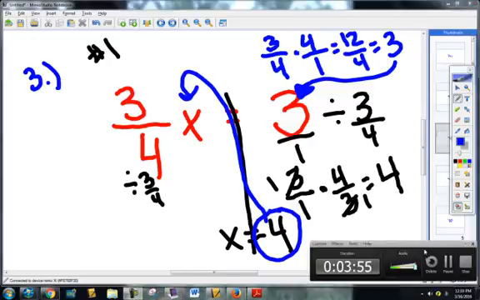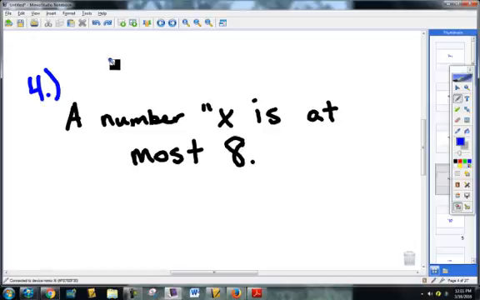There's nothing else that I could put in there, okay? So that would be x equals 4. If I'm writing an inequality here, I think this is learning target 3, I'm pretty sure. No, it is. It's writing an inequality from a real-life sentence. Okay, so this is learning target number 3.